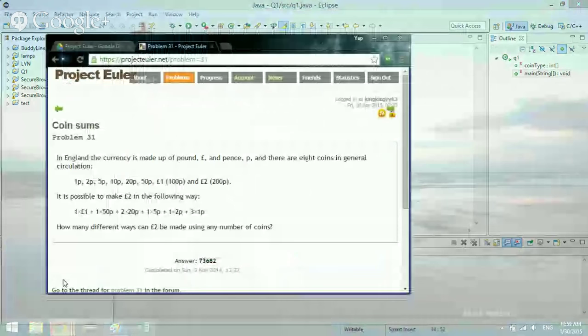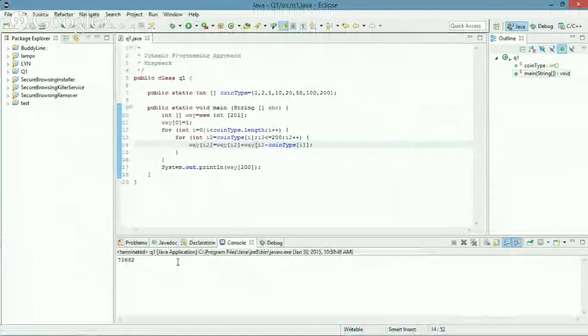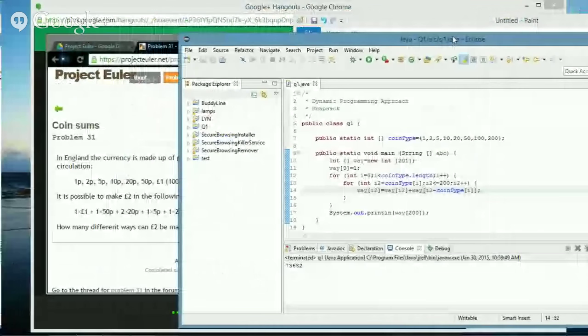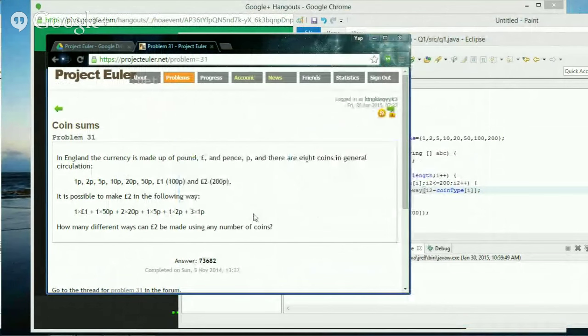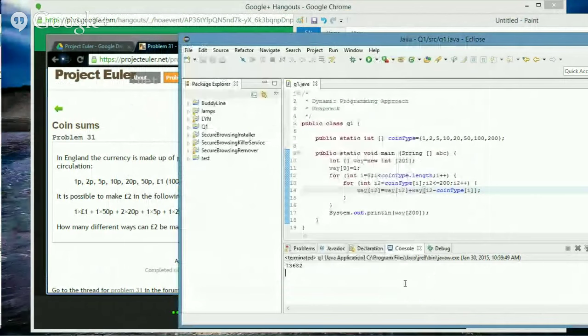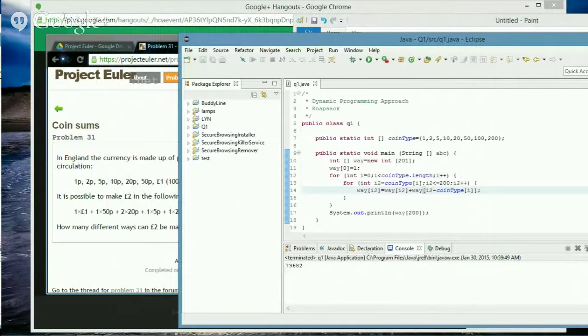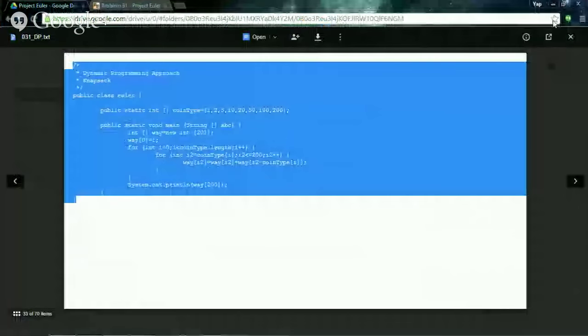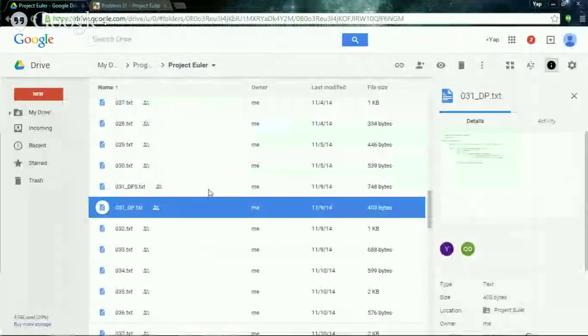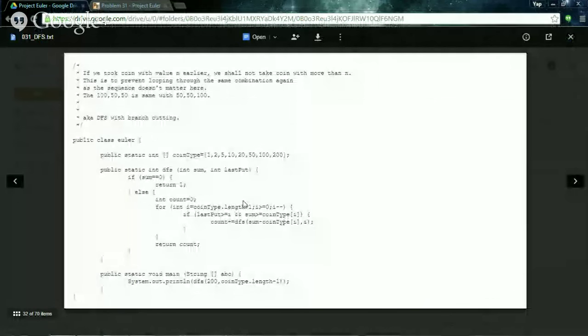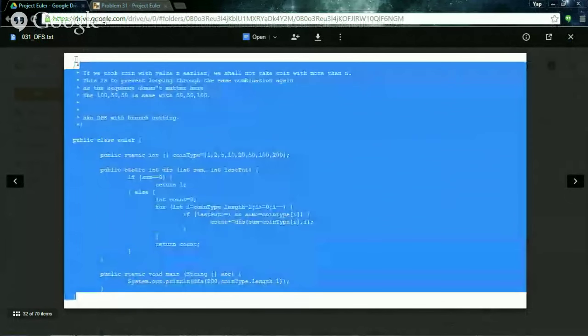So this is much faster, and you get the same solution. If it is for big money, let's say perhaps 10,000, this method will work very well. And if you try with the DFS that I have discussed just now, it will be very slow. So perhaps let's see the time taken.